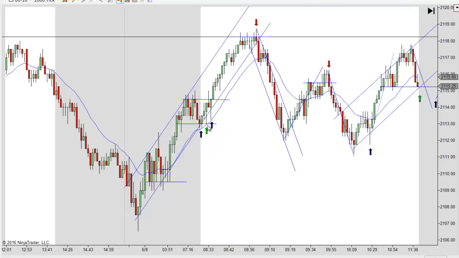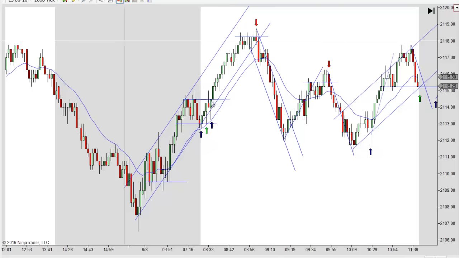And the only reason I don't like adding on right there is because you're right into that high. It's a little risky, but when it turns down right here and fails, and notice how it closes back in there, look at that, how strong that bar is. I actually like adding on there. And if you hadn't entered any of these, definitely enter there. And yeah, it's right into that resistance, but this is a trend, and it's been pretty strong so far.